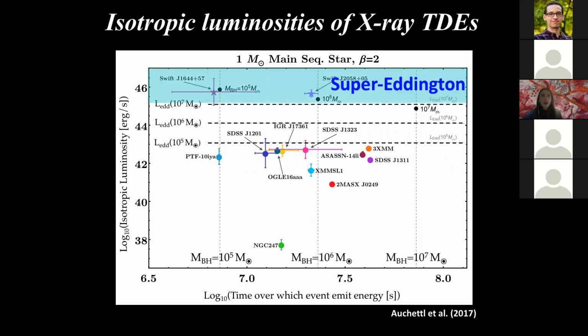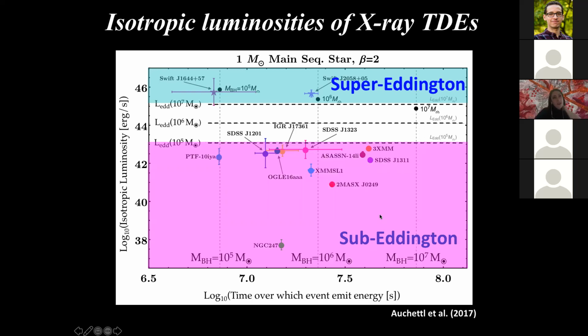And so what we have here is a plot with the bolometric or isotropic luminosity and a proxy for the black hole mass. Essentially the x-axis is just the time that it takes to emit that energy. But you'll notice here that I have an indication of where we expect different black hole masses to fall on this plot. And what we find is that the ones sitting up here are actually super-Eddington events. These are events whose bolometric luminosities exceed the Eddington luminosity. And that's not so surprising for these events because they exhibit strong jets. So they may be able to exceed the Eddington luminosity without a problem because it's not the same as emitting normally.